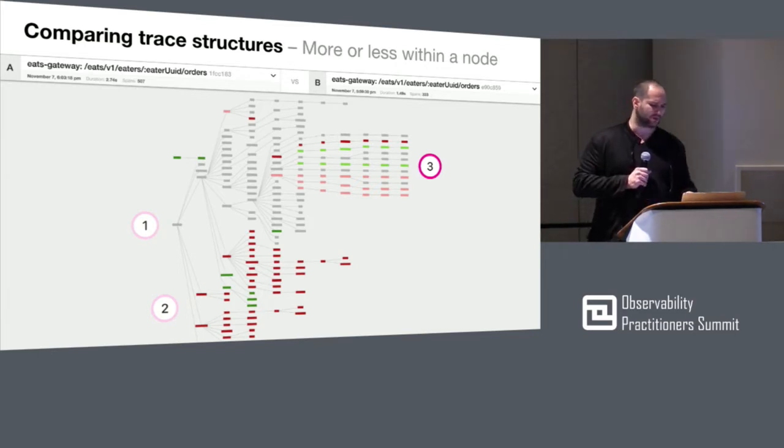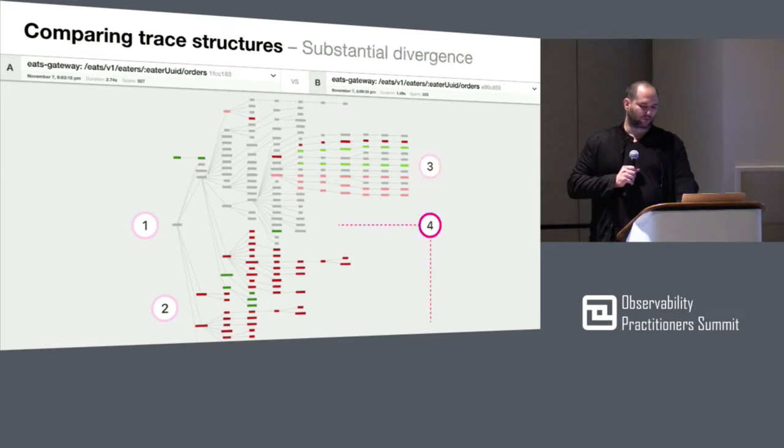So if we look at this trace, we can see that there's a few things going on. We have this gray area in the top center or left aspect of it. So they're on a similar track. Then they have some divergence a little bit near 3, and then things just totally diverge down in this area near 4. So we can see that we have two requests that are similar. They get some noise, and then they just totally branch out.